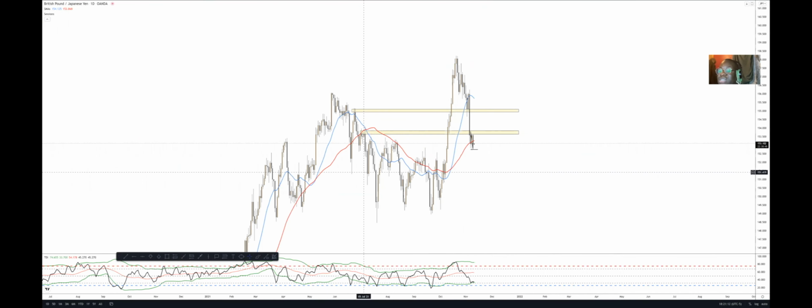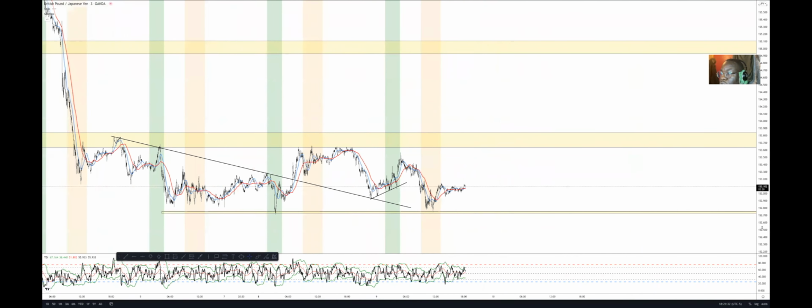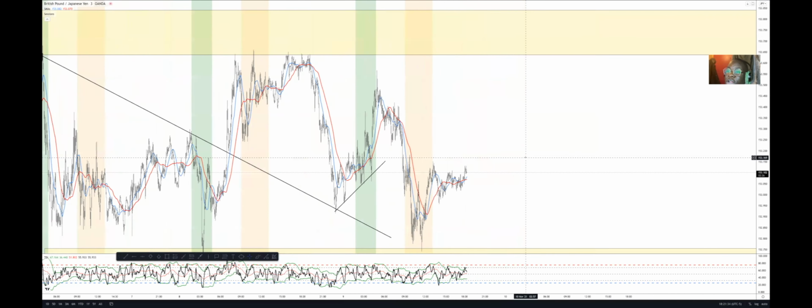I trade by the session anyway, so the higher time frames don't necessarily matter because I'm not going to hold it for a 300 pip move in the first place. But if we go to the 3-minute time frame, I was looking at this on a 3-minute time frame, but I did base the trade off the higher time frames.